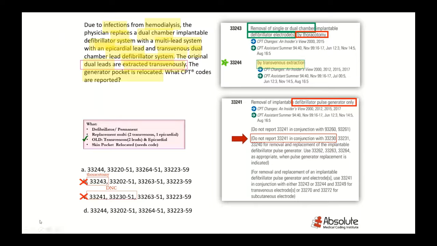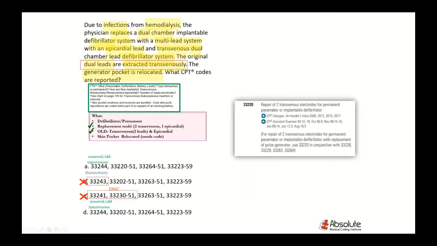I'm taking baby steps here. So now that we have that, let's go right ahead. So determine which one applies. Now we're going to be looking at that 33220, and that is a repair. So I'm going to ask you, did we have any repair here? There was no mention of a repair. It is a replacement procedure, right? So now that you have it here, you can definitely eliminate that too.